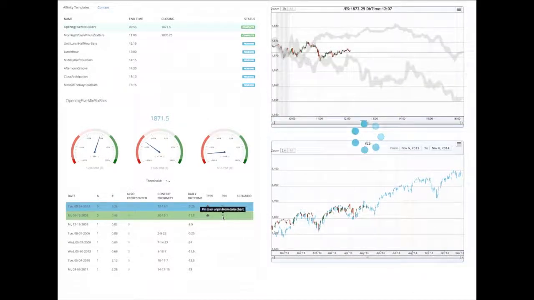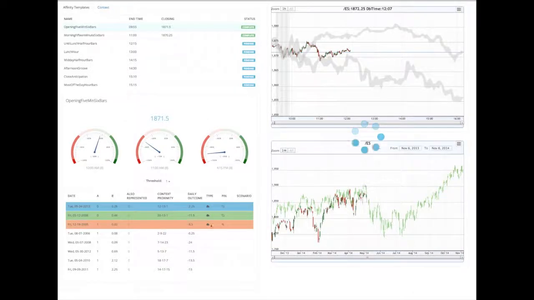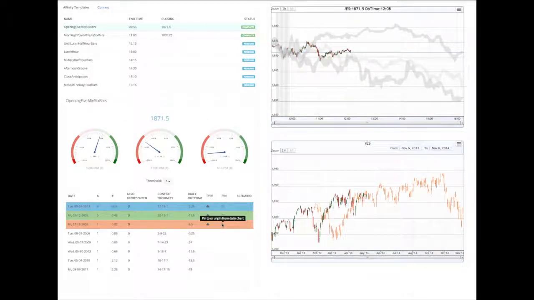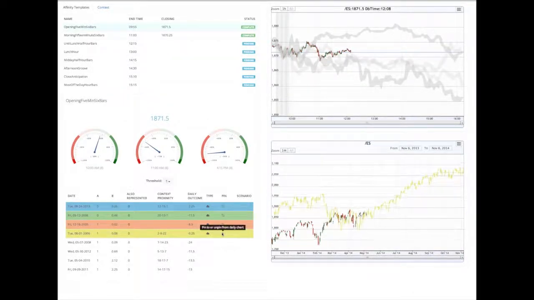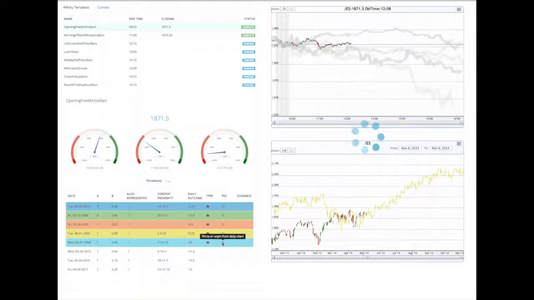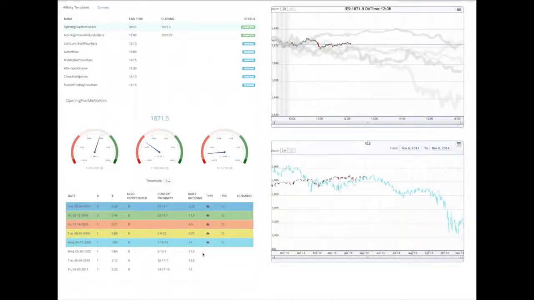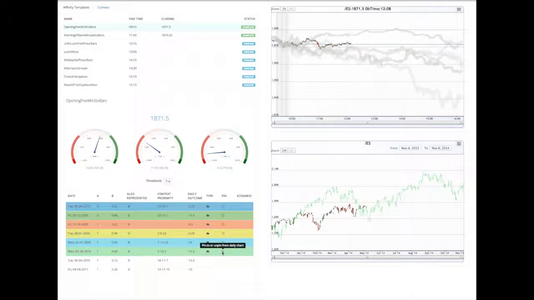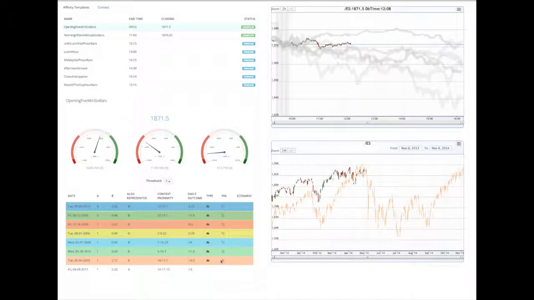So indulge me while I do the silly thing here and pin every single date that got returned with lambda of 1 or 0 for this opening affinity template. This may be a good time to mention that the opacity of clouds is actually dependent upon lambda, so you can see here that lambda 0 charts are actually less transparent than lambda 1 charts.